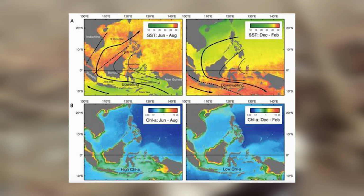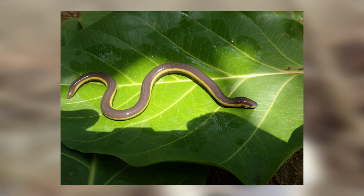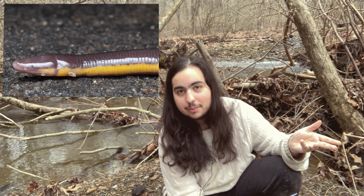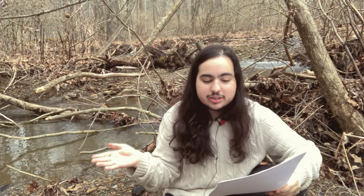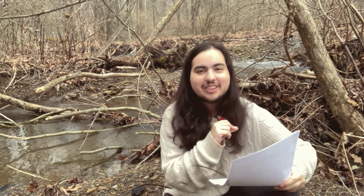In terms of breeding behaviors, it is thought that on the tail end of monsoon season, they lay their eggs. The babies likely hatch and metamorphosize prior to dry season's concluding. Because the Javan caecilian babies are primarily aquatic, which is quite out of the ordinary for a lot of caecilians, we can assume that they don't engage in the typical caecilian, let's say, parenting style. What is the caecilian parenting style? Oh, you don't know? Well, you're in for a treat.